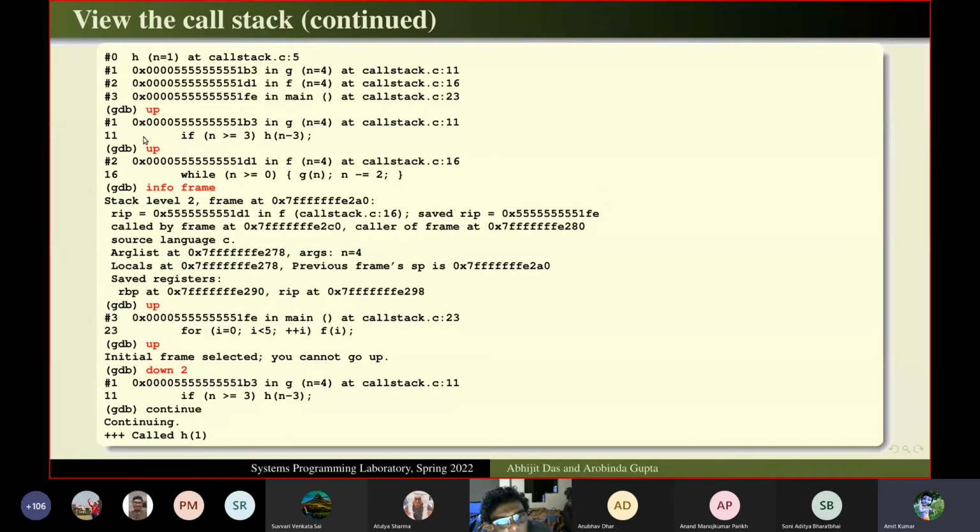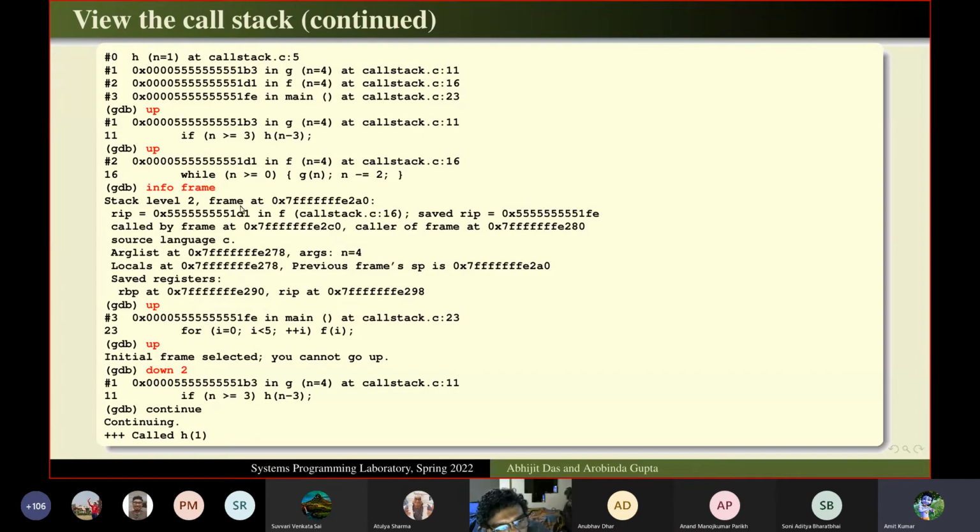I am at G, and at G, I am in this line. And this is some information about G. Then move up, we will come to this F. And this was executed when I was in this loop. Now, if you want to see the info of this frame, this is the frame corresponding to this invocation of F. It will give some information.